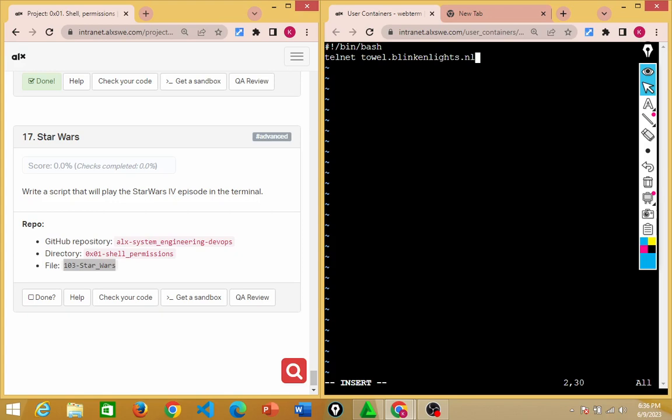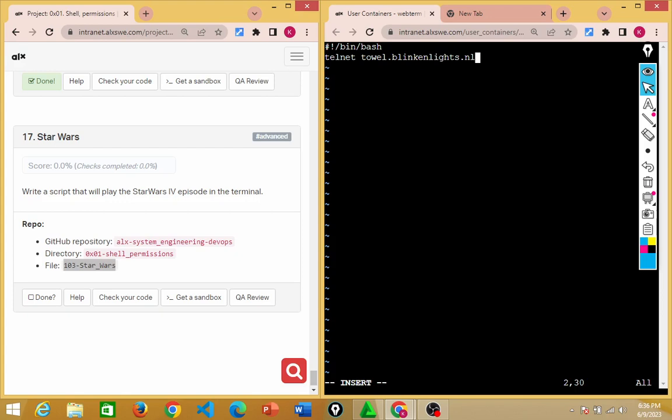What we did here, we are trying to play the movie Star Wars 4 episode in the terminal. So to do that, we are going to use telnet. Then to open a telnet connection to the server towel.blinkenlights.nl, which hosts a text-based Star Wars movie.